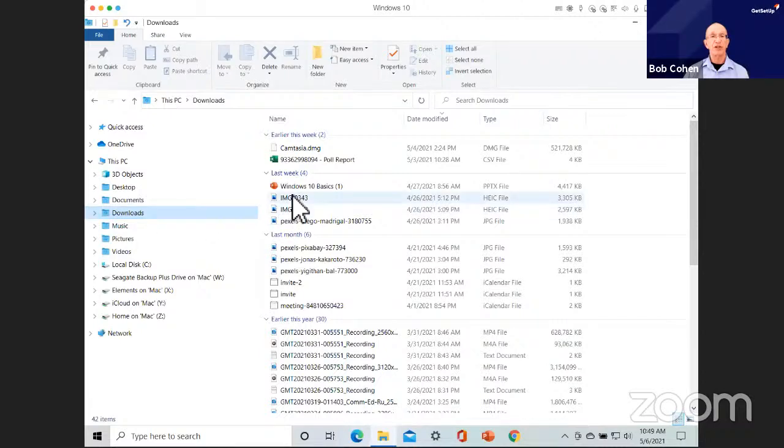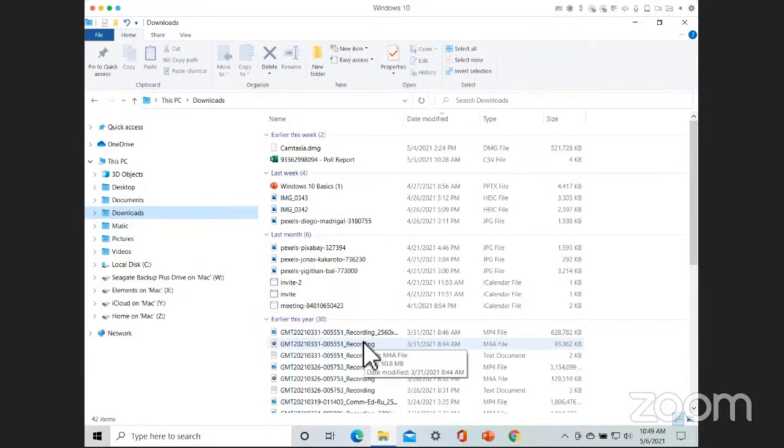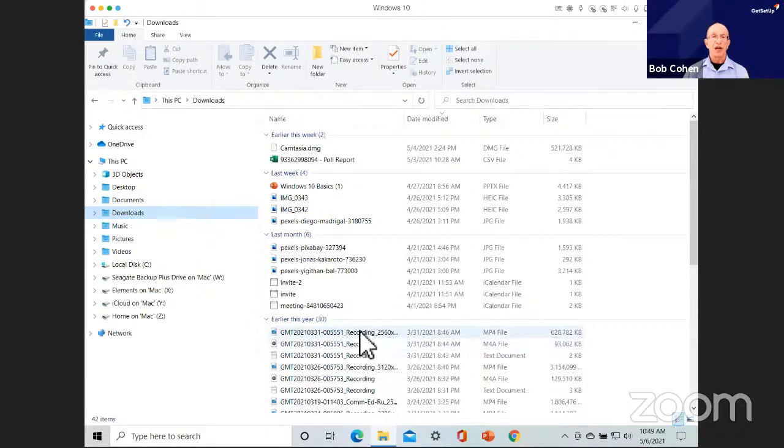Like you see a lot of things here in my downloads folder. I don't worry about organizing them, because if at the time I wanted to save it, I would do it. So sometimes, see, like here's a file that's a JPEG file. I didn't rename this, so I actually don't even know what's in this. It's a picture I downloaded. So if I were smarter and I wanted to know what's in it, I would rename it, and that way I could tell what's in it.